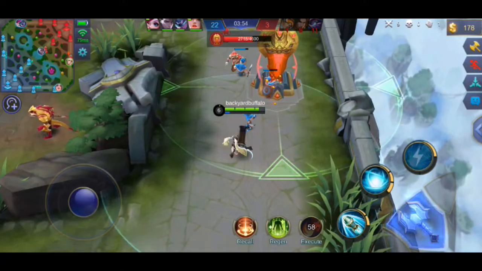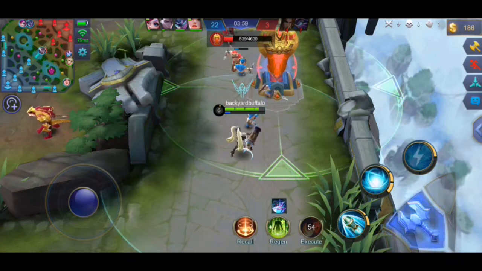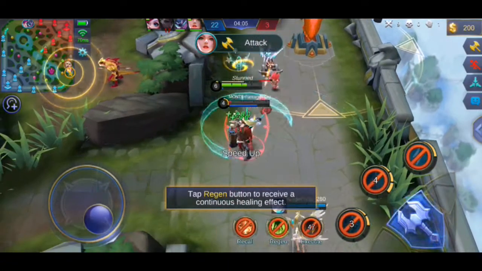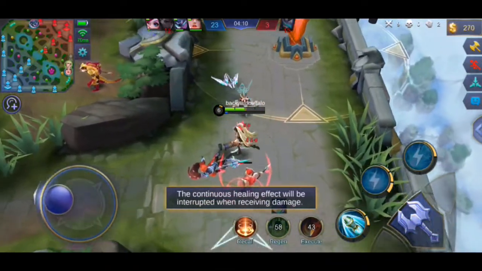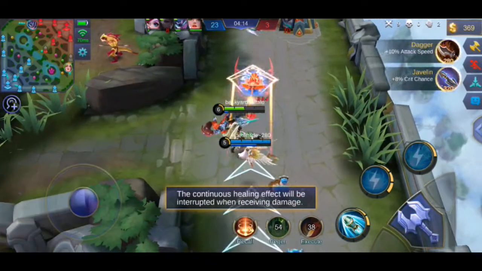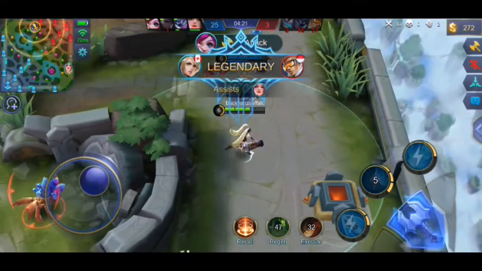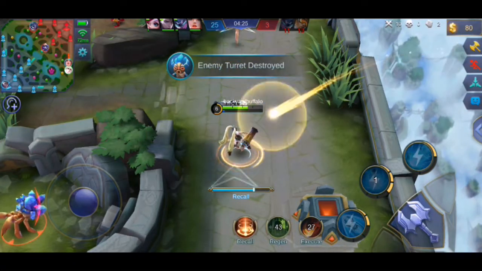And we're gonna take out this tower. Come on. We can do it. Marksmen are really good for taking towers. Launch attack. Oh, ooh, that was close. Legendary. Your team destroyed a turret.